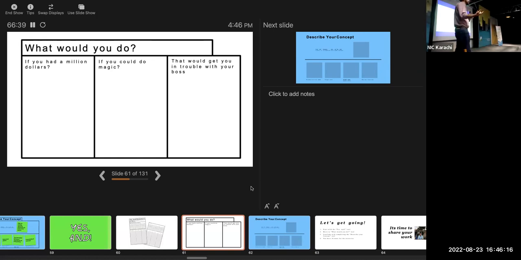What is the one thing that you do, right? If you could do magic, or what would you do that would get you in trouble with your boss, or with, let's say, with an investor, or with anyone else? But the point of this activity is the big ideas, the game-changing ideas in your business, you jot them down. So we're just going to be doing this.